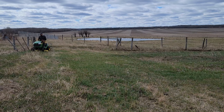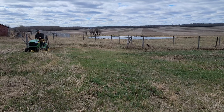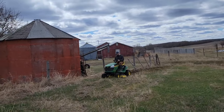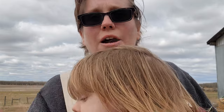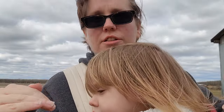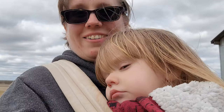He's just going around mowing because we've got so much grass. We're mowing down really low so that we get a good low cut going on. So yeah, you can watch that while we work on it.